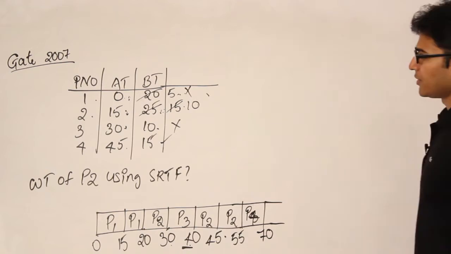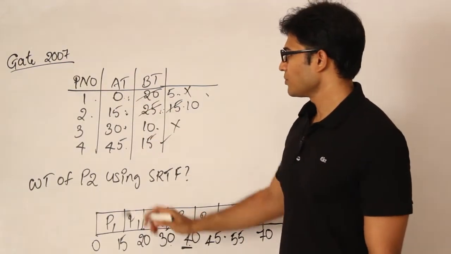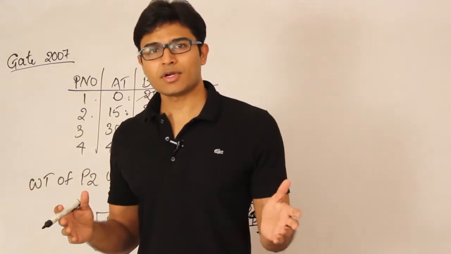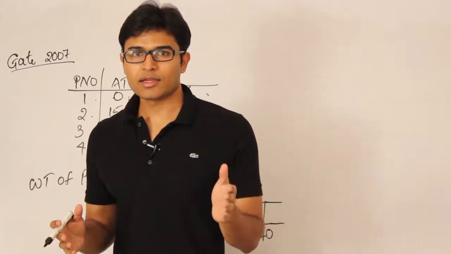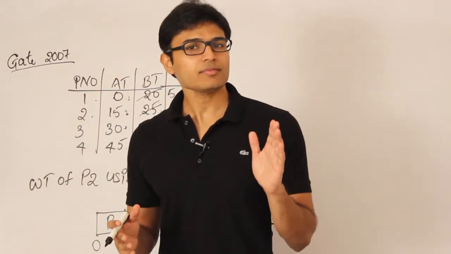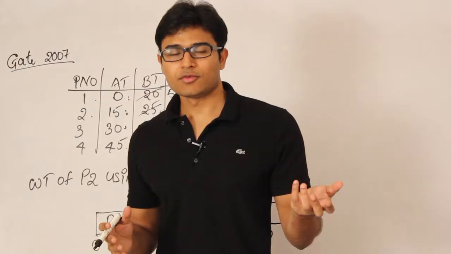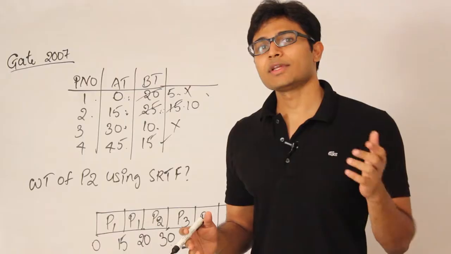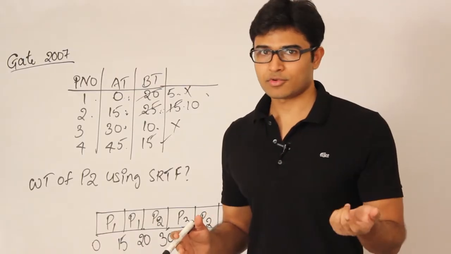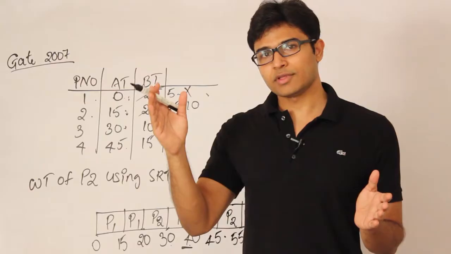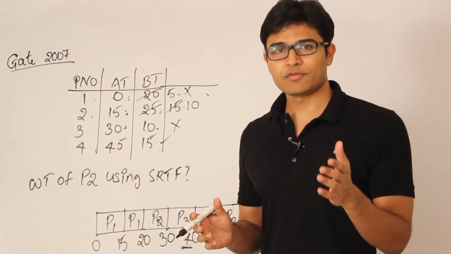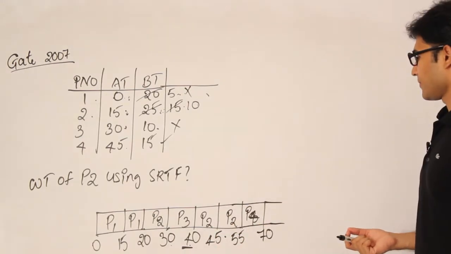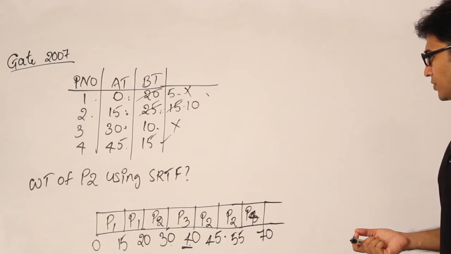So one thing you should observe here is, whenever you choose one process to run, either you go till the completion or you stop at the arrival time of the next process, and at that point you can stop and see whether the next process has less BT, that is burst time. In case it has less BT, schedule it, otherwise continue with the present process and again run it till the arrival time of the next process. So don't stop it for every 1 unit, otherwise it is going to become very big. Got it? Just be careful there. Fine, that is all. It should be intuitive for you.